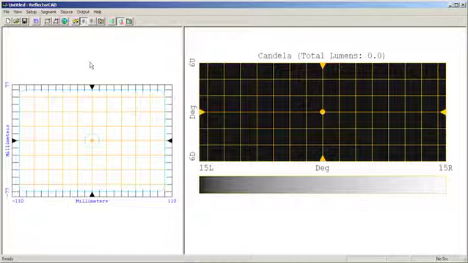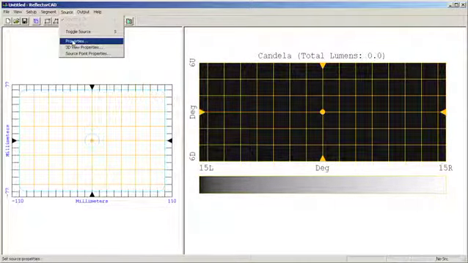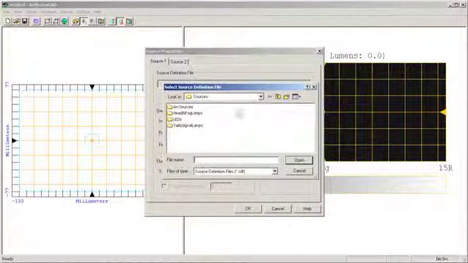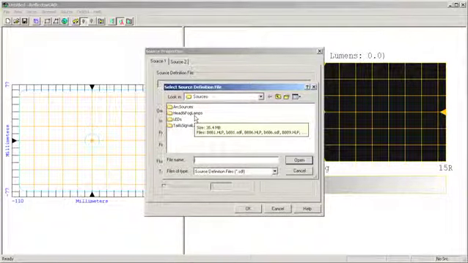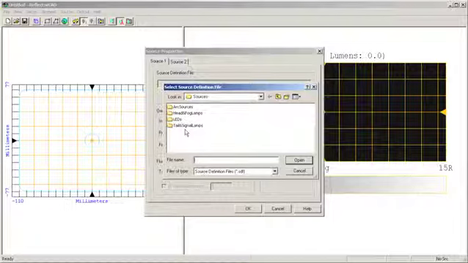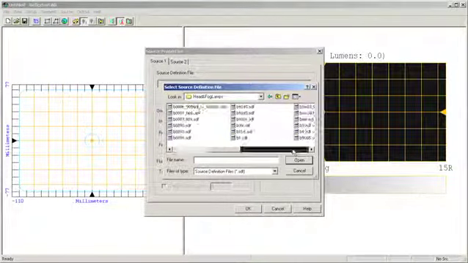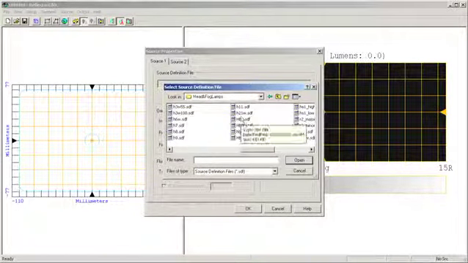Next, I will set up or assign the source that I want to use for my particular design. Come up to the Source button, click on the Properties option, and come over and choose my source. ReflectorCAD has a variety of different sources that you can use for various automotive applications, including arc sources, head and fog lamp sources, LEDs, and tail and signal lamps. In our particular example, we're going to be designing a fog lamp. So I will click on the fog lamp section, and I will come over and grab an HB3 source.